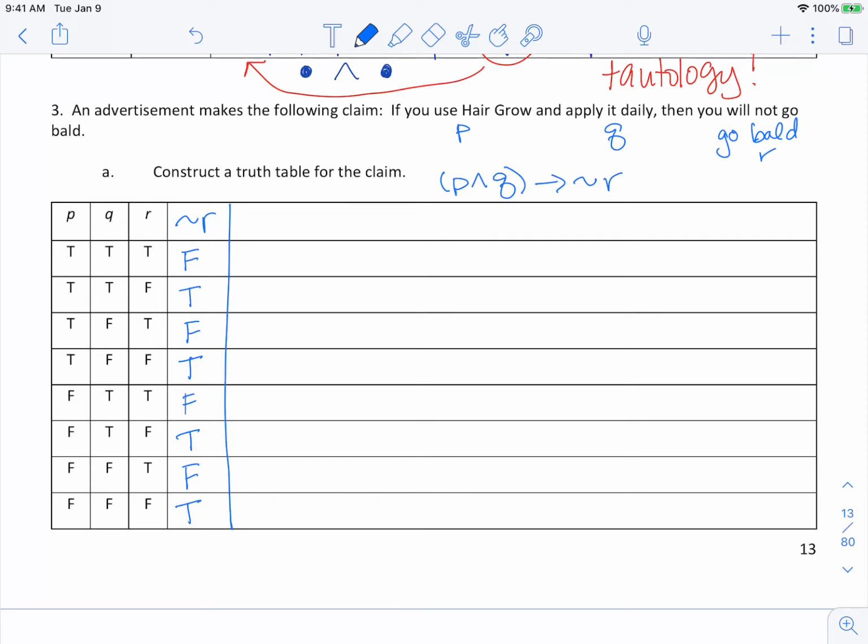Next, we need to find P and Q. And then our final step is the compound statement, if P and Q, then not R. Okay, I'm going to give you a minute to fill out the truth table here, and then we'll go over it.